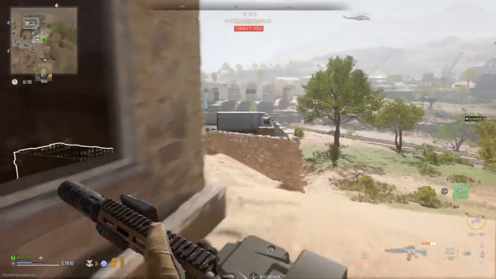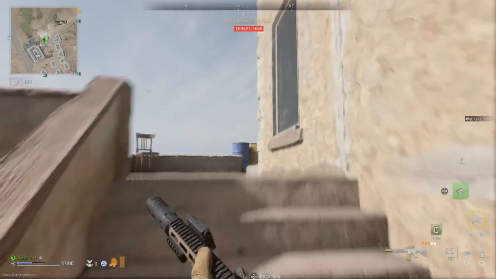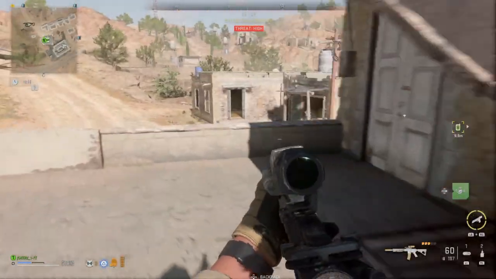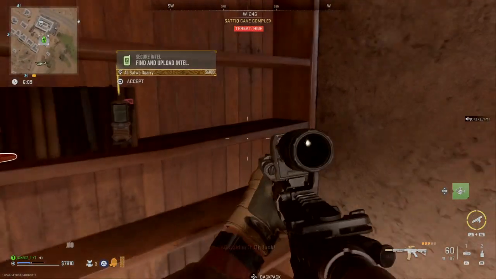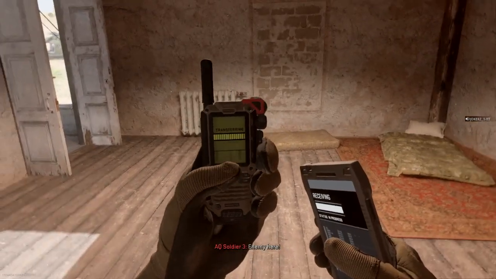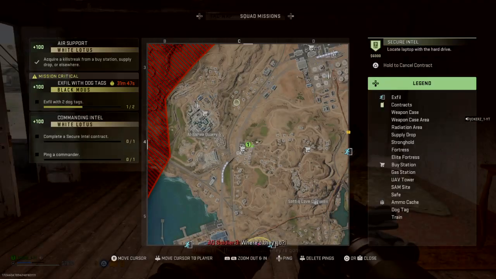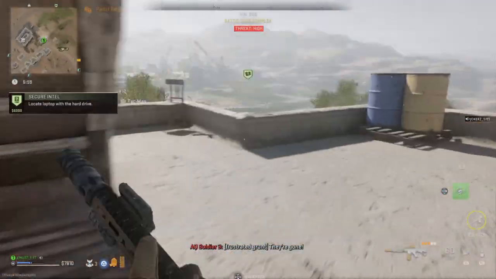Now this one here is up on the roof, so I have to go up to the roof or this top room. Yep, top room. And it also tells you exactly where it's going to be at. So this one here is in the corridor, so it's going to be over in the corridor.